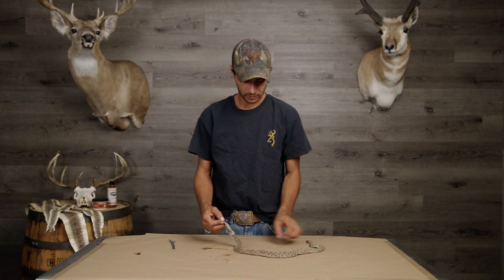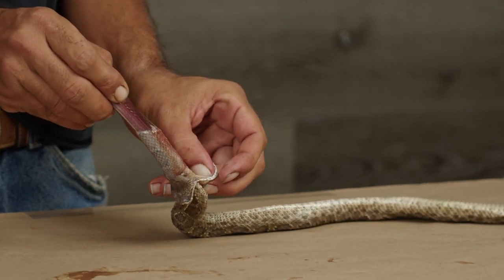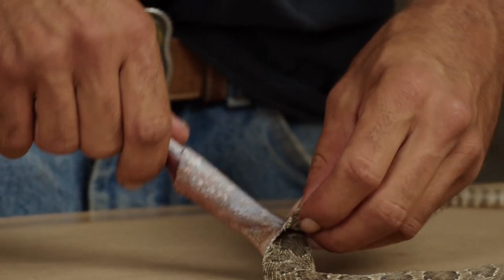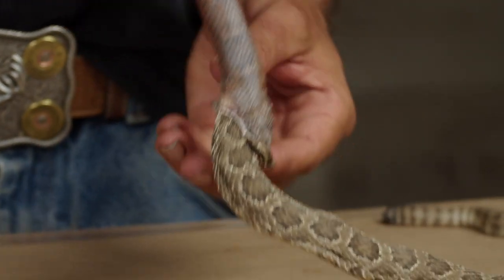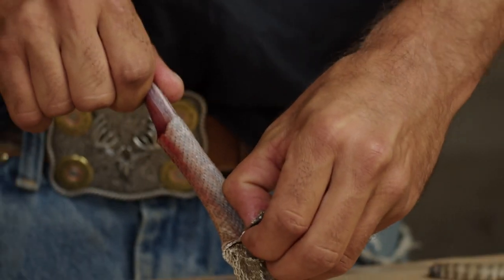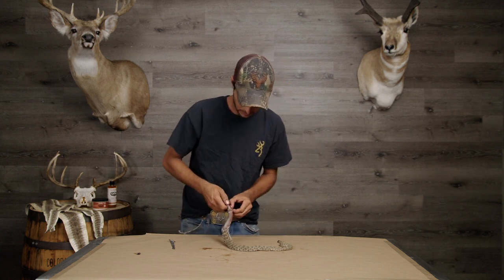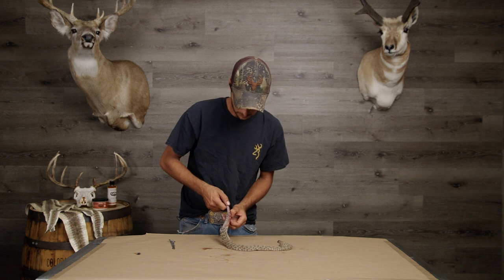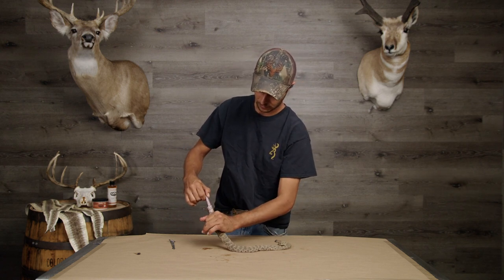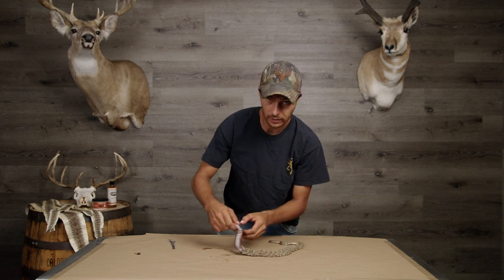From here we're just going to peel it like a banana, alternating sides and pulling firmly down. You will be feeling the spine pop and crackle — all you're doing is extending the spinal columns and releasing nitrogen bubbles. Pulling evenly on both sides, you can start doing what we call chasing: get it peeled and bunched, then pull the snake hide down and proceed throughout the entire length of the snake.